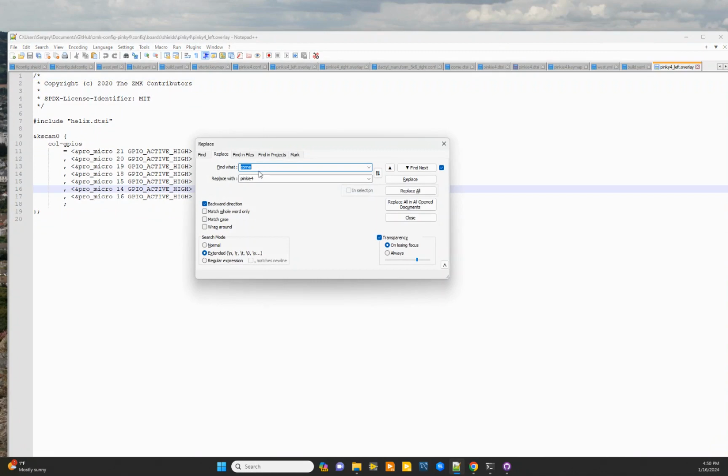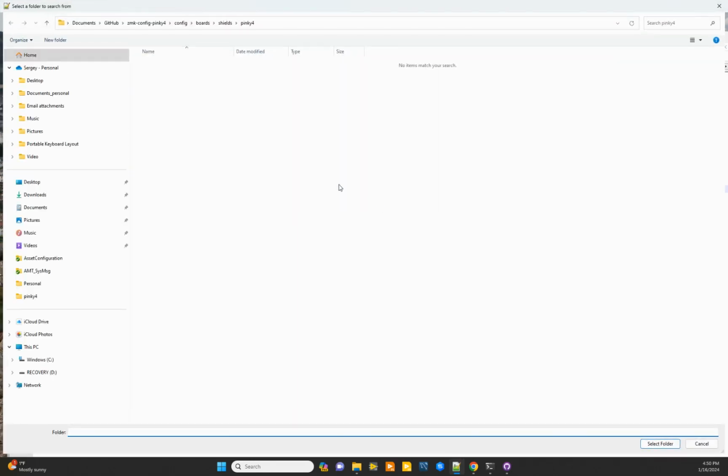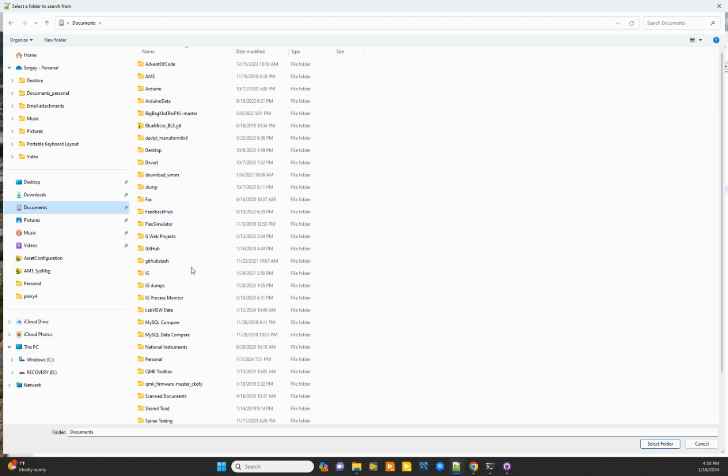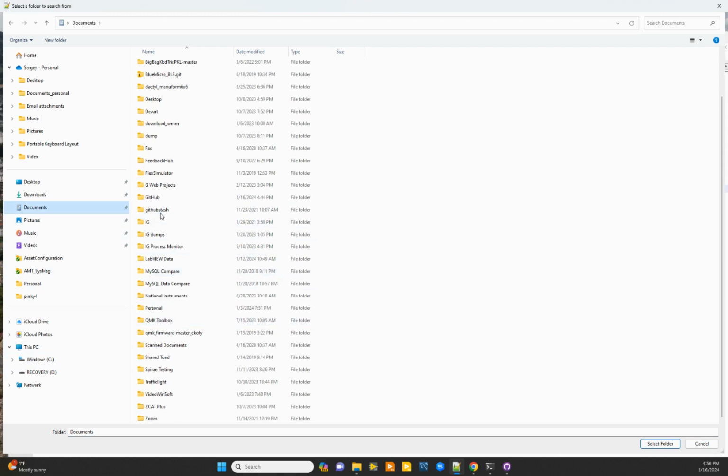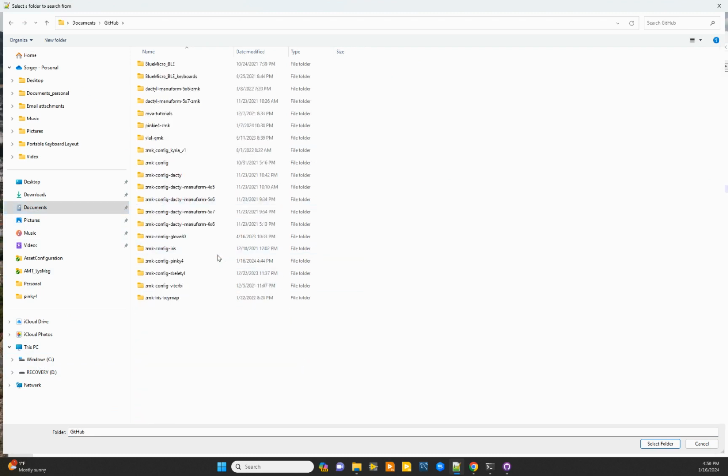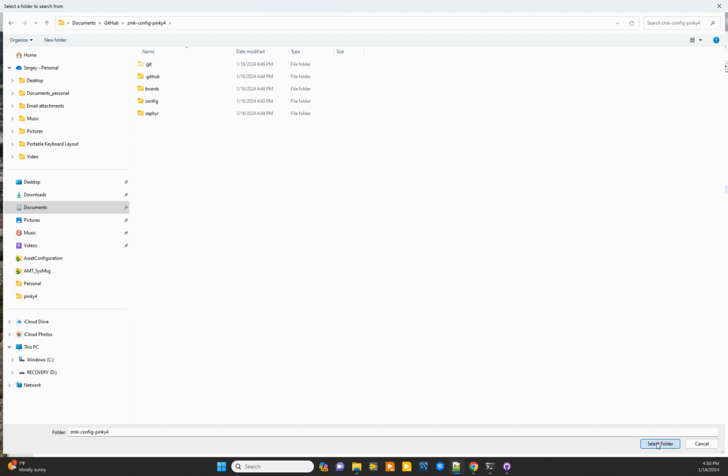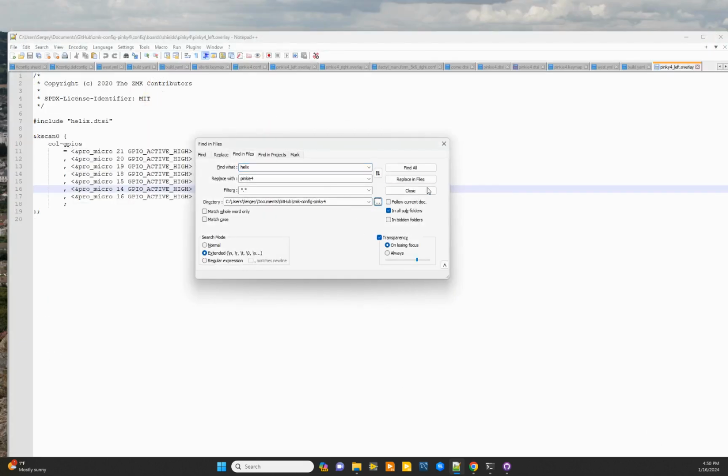Rename Helix to Pinky4 in files. Okay, this is documents, GitHub, Pinky4 folder, all of them, replace in files.